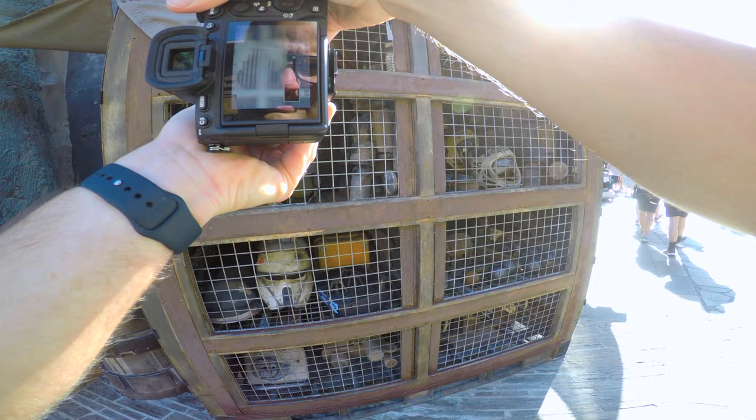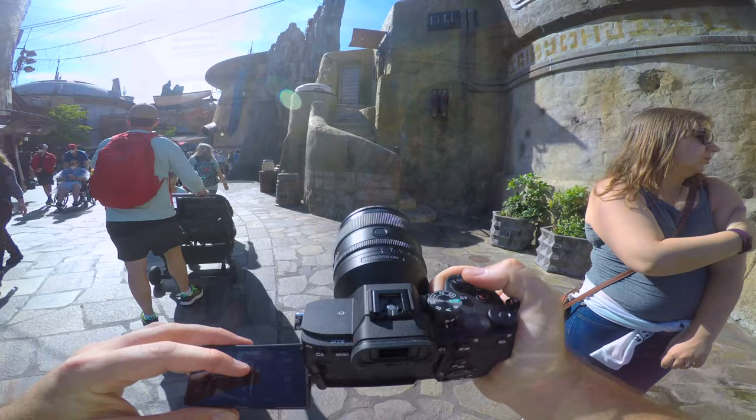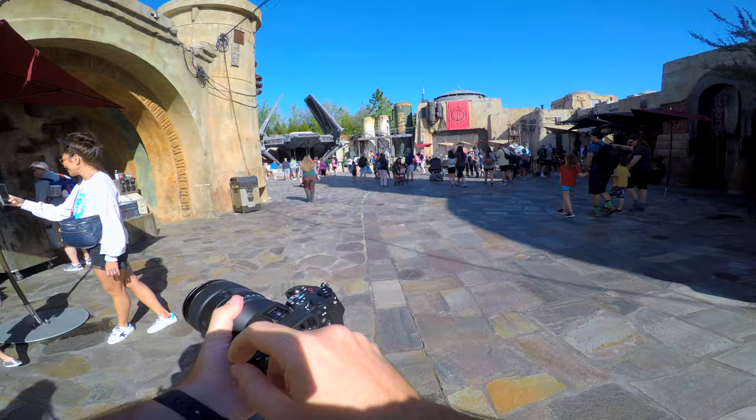And dang, it would have been cooler if they had it in a glass crate, but I get it, it wouldn't fit the theme. You know what would be really cool is if they did some kind of live interaction where you'd see residents coming in and out of the houses. That would be a pretty cool little detail.